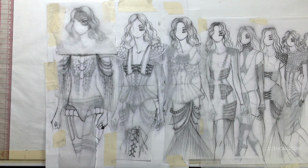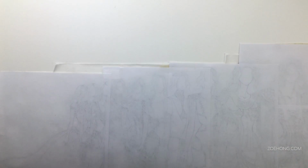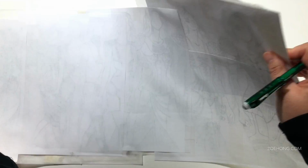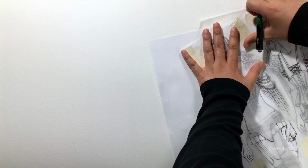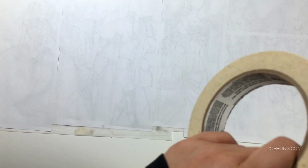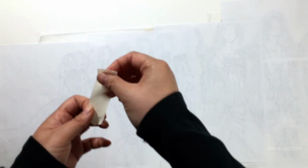300-pound paper. I got hot press paper because I wanted the minimal texture. Like, you can still see some texture, which I like, but not so much texture. I enjoy the texture of cold pressed paper a lot of the time, but the number one thing I was thinking about was how much fringe I have in this illustration. I have some delicate chains, I have a lot of beading and pearls, but really the fringe. And if you're drawing a lot of fringe on bumpy paper, your fringe is going to start looking bumpy, and I don't want that. So I decided to go with the hot press paper.